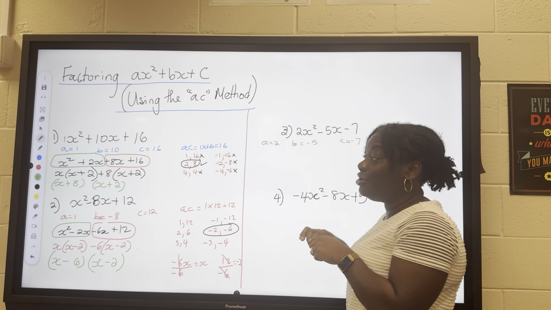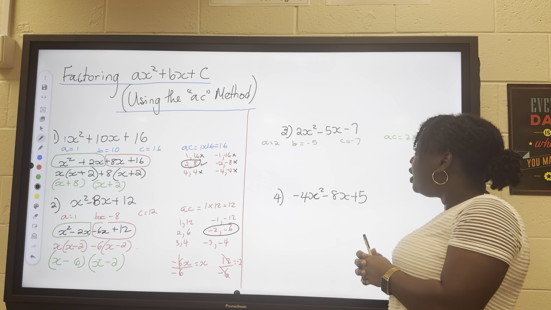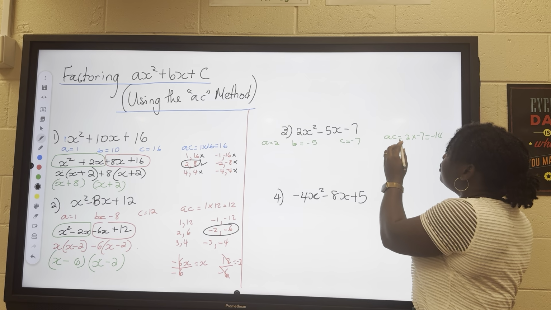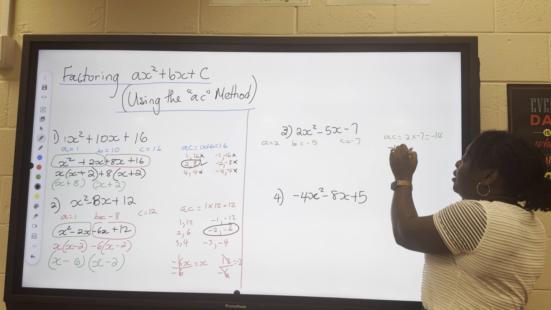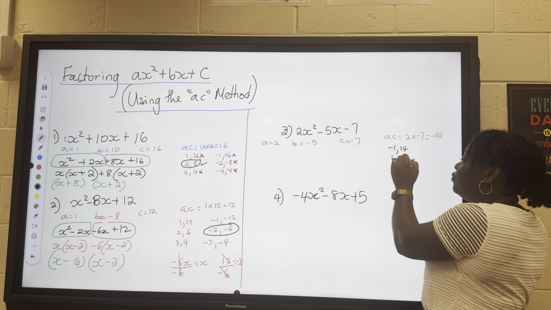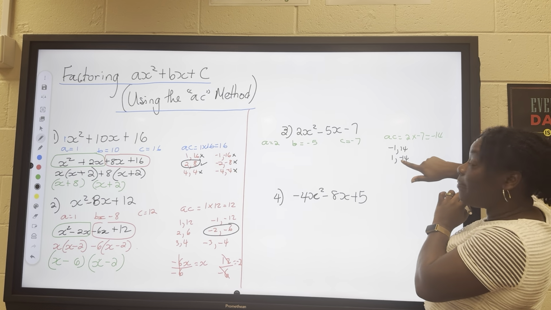Now the factor pairs that we're going to write, they're very important. So it means that we're going to have our factor pairs written right here. So let's go. So that's -1 and 14, or 1 and -14, because remember your results, when you multiply them, you must get back -14. Good? So that's -2 and 7, or 2 and -7.